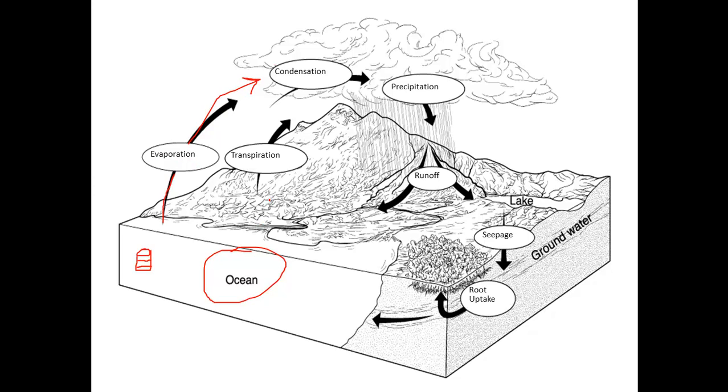Now we all know that trees also have water inside of them. So when there is a tree and the sun beats down on it, it is also going to lose water. And when the water leaves from plants, it just has a fancy term called transpiration. The way I remember that is T for trees. So evaporation is just from any body of water. Transpiration is when it's from trees. Now it goes up into the air and it's going to form a cloud. It's going to condense, condensation. Condensation is when all the little tiny water droplets come together and eventually form a cloud.